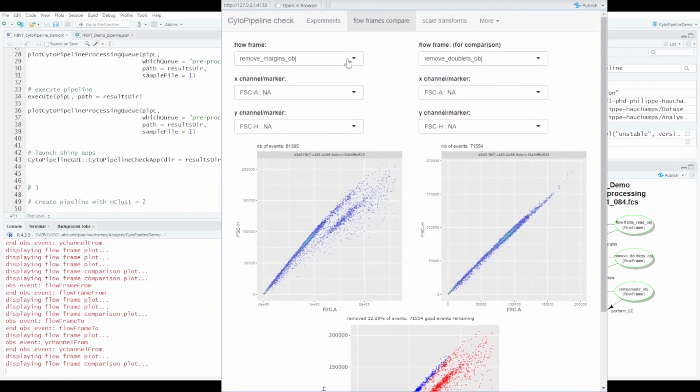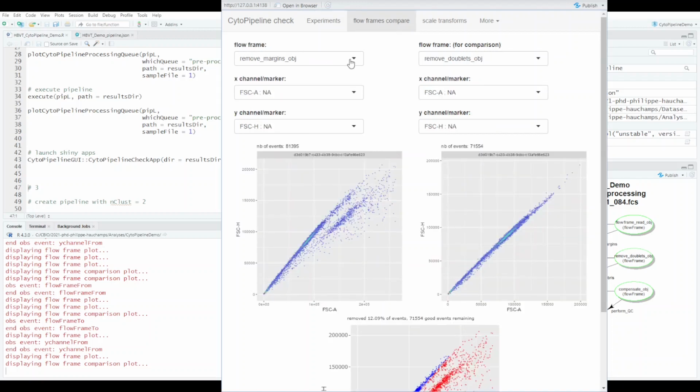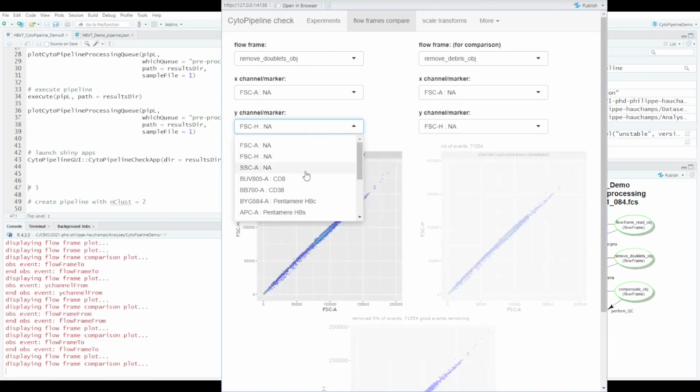Let's have a look at the next step, which, if you look at the workflow graph, is between remove_doublets_obj and remove_debris_obj. So let's have a look at that. Select remove_doublets_obj, remove_debris_obj, and then for this we will select the SSC-A.